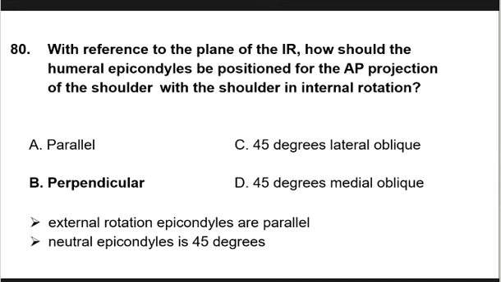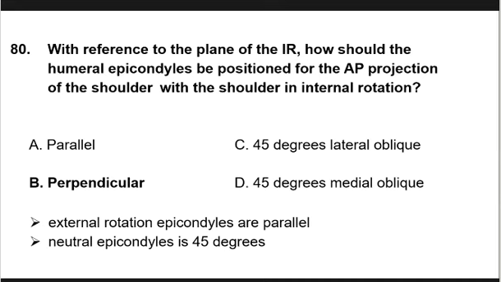Kung ang pasyente, examination of the shoulder, AP projection with external rotation, ano ang position ng humeral epicondyles? Parallel naman in relation to the image receptor. Kung ang pasyente ay AP projection of the shoulder, wherein there is no rotation, not external or internal rotation, it is just neutral or normal position, ano ang position ng humeral epicondyles? The humeral epicondyles are in oblique position.